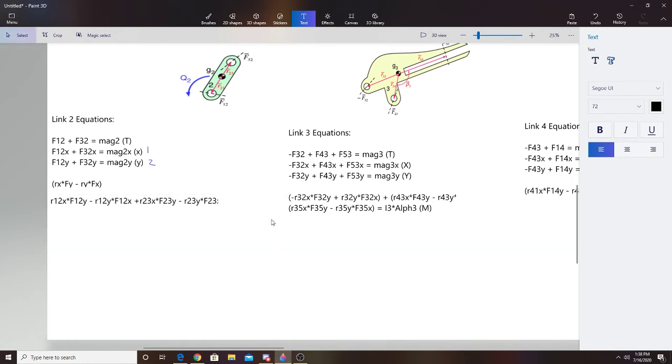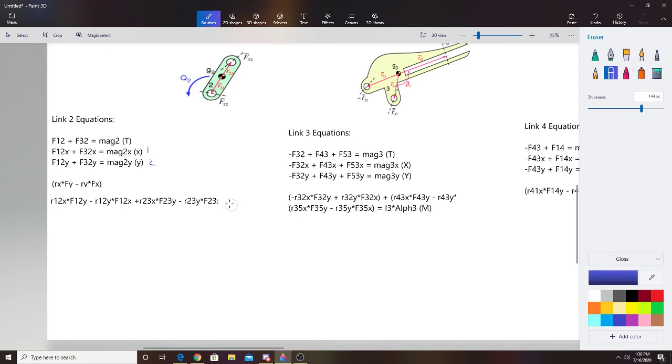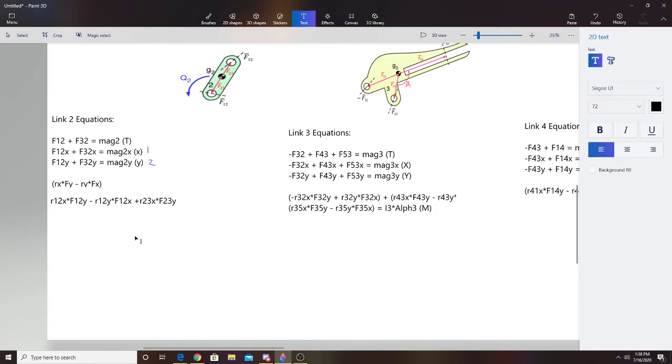So that is, wait, what? Oh, I know what it is. It's because this text box is over here. Oh, I'm so dumb. Yeah, my fault, guys. So we'll just have to probably remember. I can't believe I'm doing this. Wow, I'm so dumb. Why am I so paint challenged?